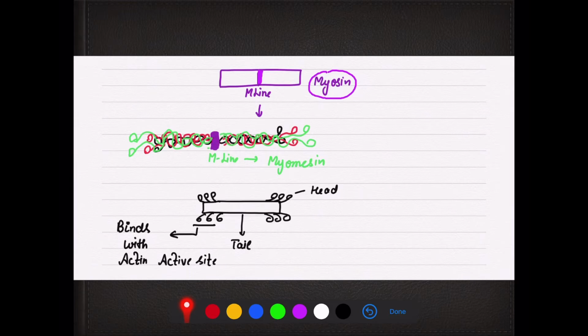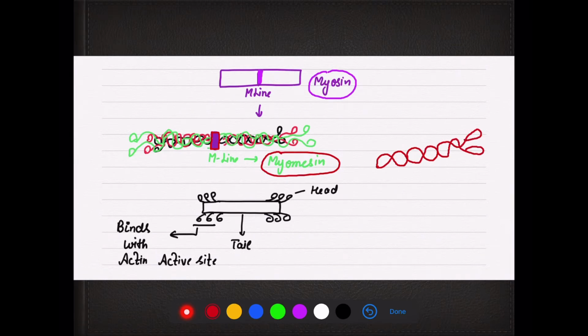So this is our myosin filament. Now this M line is made up of a protein which is known as myomesin. So how does this look to us? As you can see, the structure is like this, a polymer structure with the globular head. We draw it in the form of a band, and the structure that is exposed is the head, and the structure which is on the outer side, which we say looks like a band, is actually the tail portion.